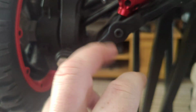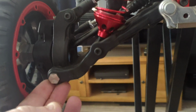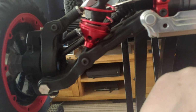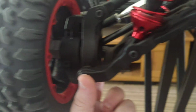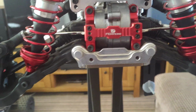Right, so next we're going to have to remove these two, because we want the shocks off. So that one, and then we're going to have to remove these four, because we're going to keep all that in place, because we're just changing these arms out to start with. So it's going to be these four, one up front, one up back of each side, and these two. So them two, that one, and we'll get all them off.